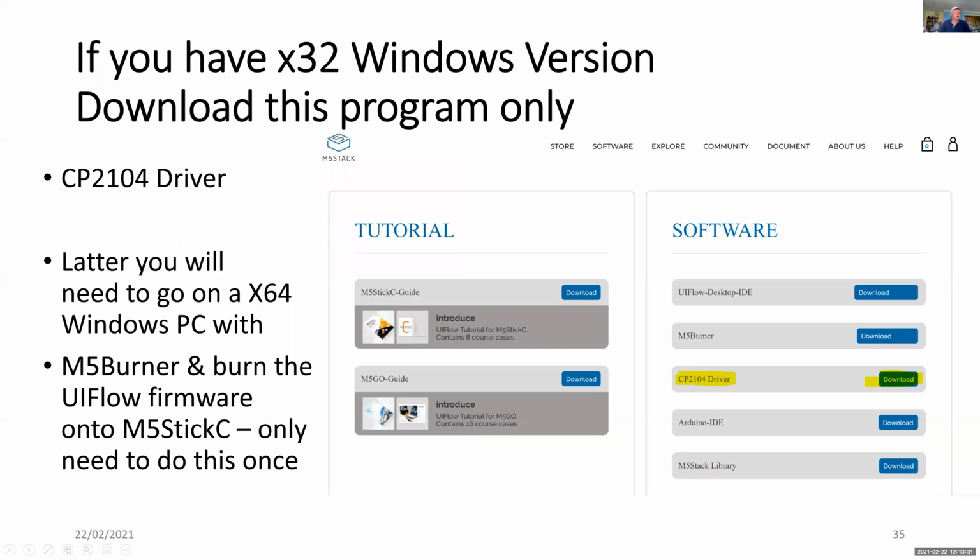Okay, so if you've got a 64-bit Windows version, that's all you should have to do. But if you've got a 32-bit version of Windows, then you only need to download the USB driver.